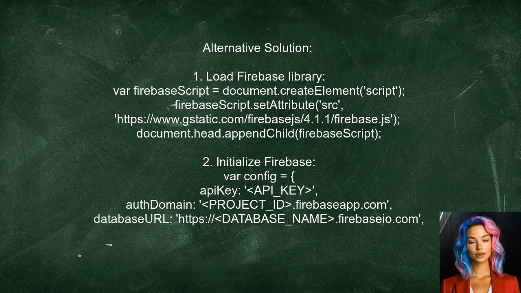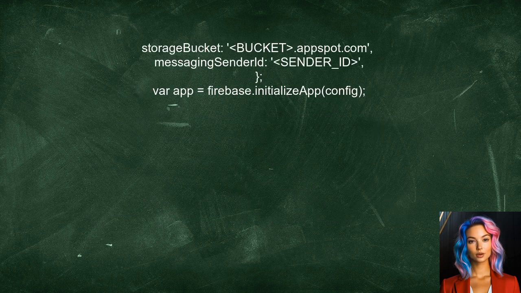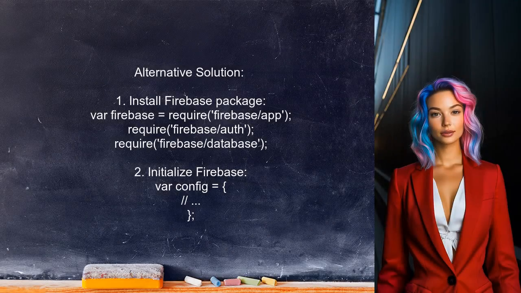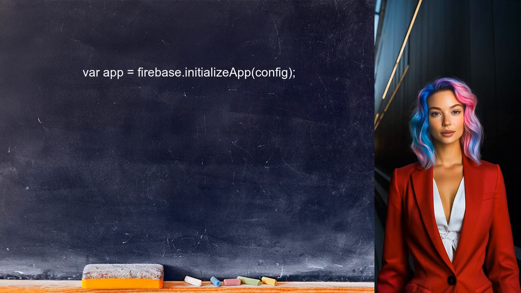An alternative solution provided by another user suggests initializing the Firebase app class using plain JavaScript. First, load the Firebase library by creating a script element and appending it to the document head. Then, initialize Firebase with your project's configuration details. Alternatively, if you're using Webpack or Browserify, you can install the Firebase package and initialize it with a similar configuration. This approach allows for modular use of Firebase features.